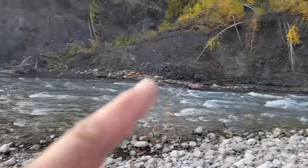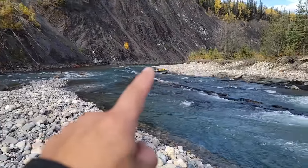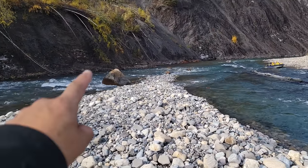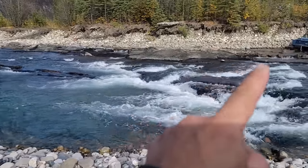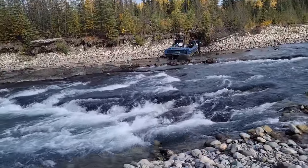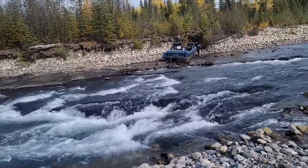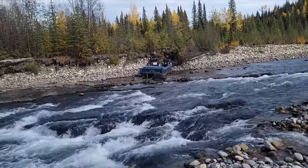Wise decision for him. I come down this way. Just come down through that. I'm down there. So I tied us off to that boulder. We're running across. He's gonna see if he can't suck the bow around. And then I don't know if it's gonna come around that rock or not. It might even run out. I guess we'll find out.